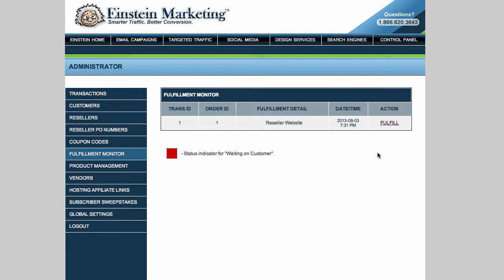So there's nothing for you to do. For any orders in here that are red, you don't have to do anything with them. You only have to fulfill the orders that are not in this waiting on customer status. And the targeted traffic campaigns, by the way, fulfill themselves. That's fully automated.